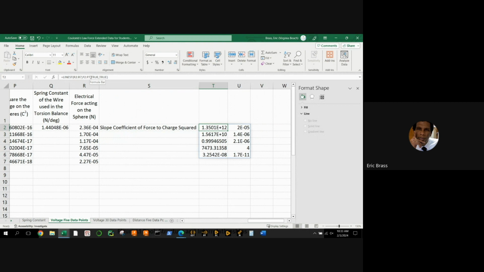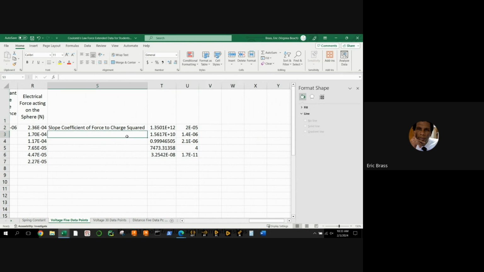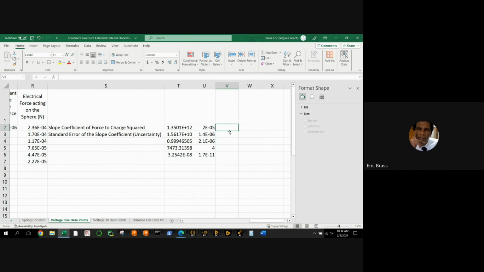If it's false, let's see what, before I even do that, let's do this. And this is going to be the error. All right, slope coefficient. Am I spelling that right? All right, so now you have your uncertainty here in this measure. Okay. So let's see. Let's do a percent error to see how they relate. Percent error between prediction and measurement.